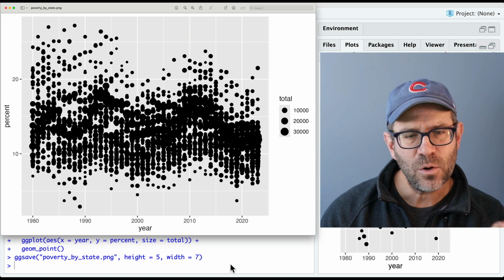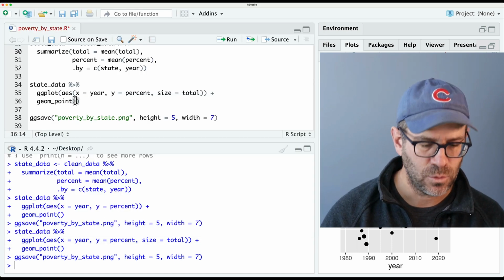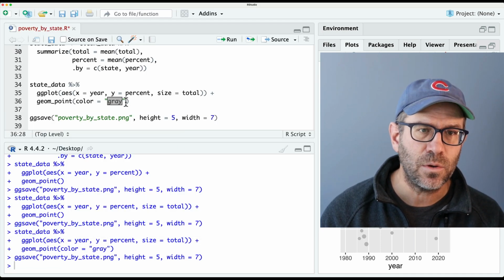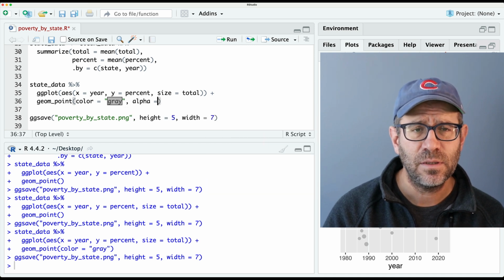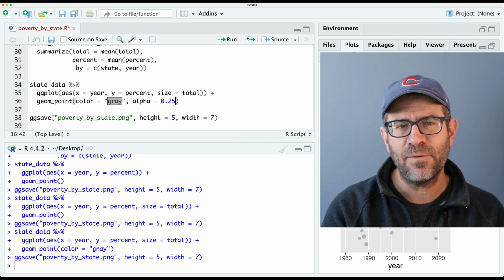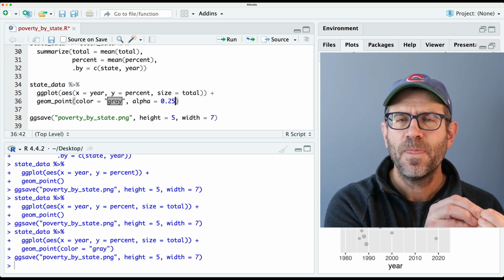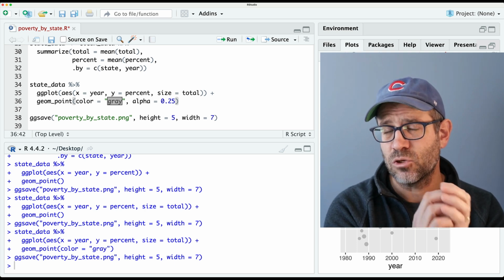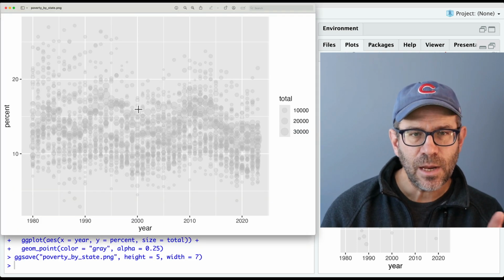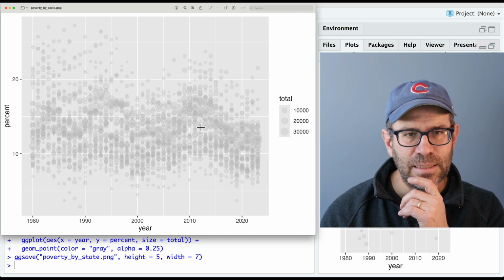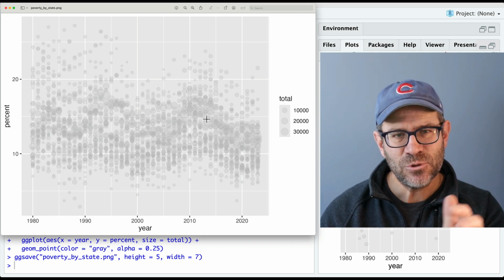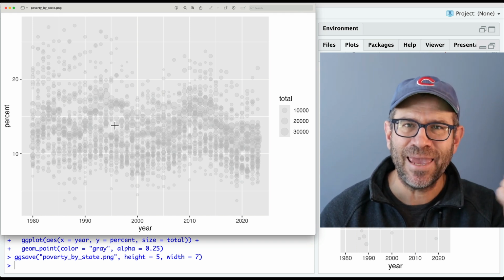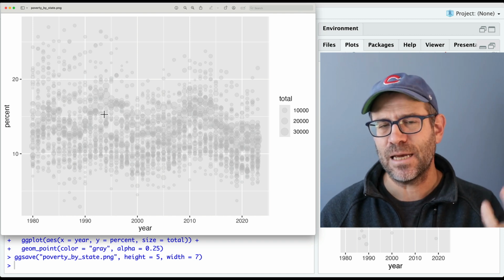But for now, why don't we go ahead and turn that gray? So we'll do color equals gray. Because we have a lot of overplotting, why don't we turn down the alpha, the transparency. So we'll do alpha equals 0.25. What this means is that if we have 2 points right on top of each other, we'll have 50% transparency. If we have 4 points on top of each other, it'll look like a solid gray circle like we just had. And so now we can see some of that density. My eyes kind of want to see some trends here, but we're going to want to draw in that line because our eyes can't scale the average percent by the size of the state.